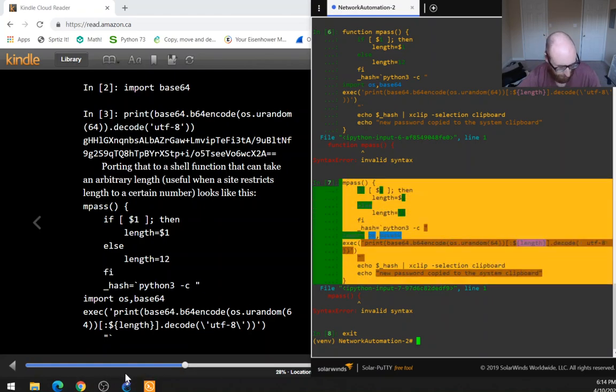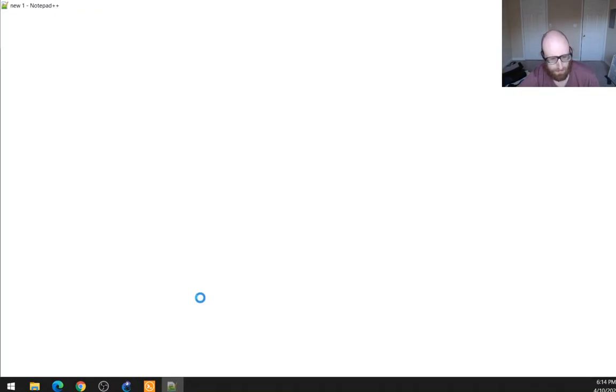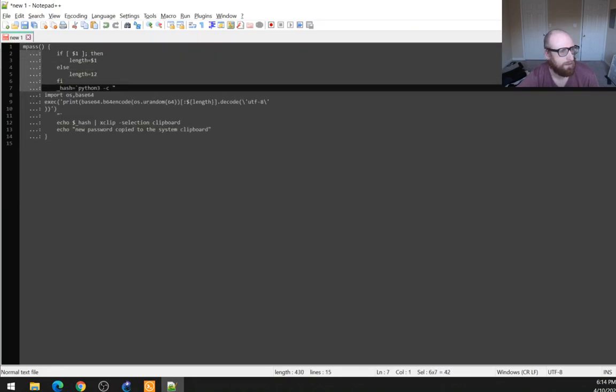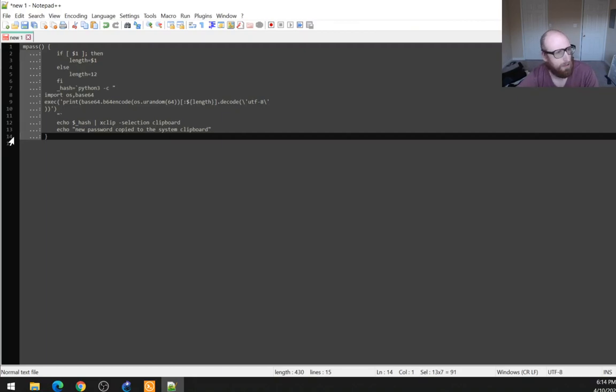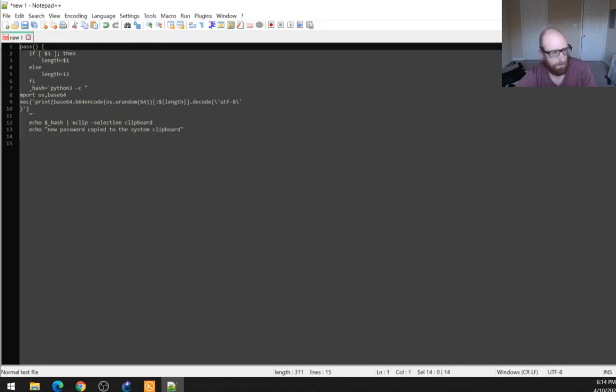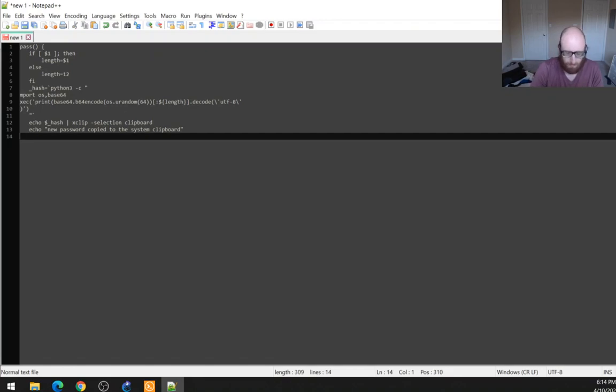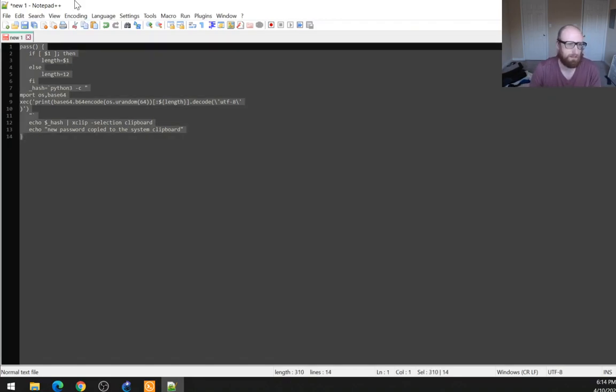Okay, I'm gonna put this in Notepad++. There we go, and I'm gonna take this out. Okay. Alright, and now it should work, since this is valid bash syntax, it's not valid Python syntax.